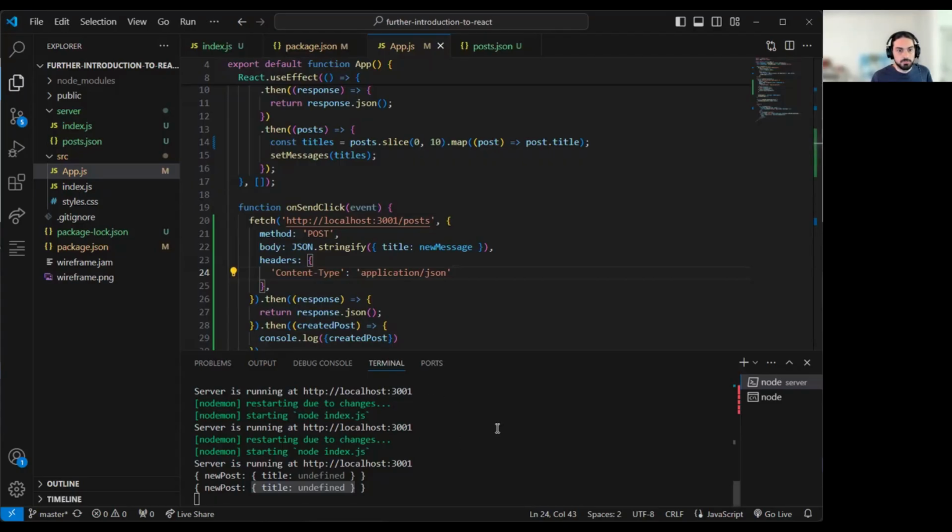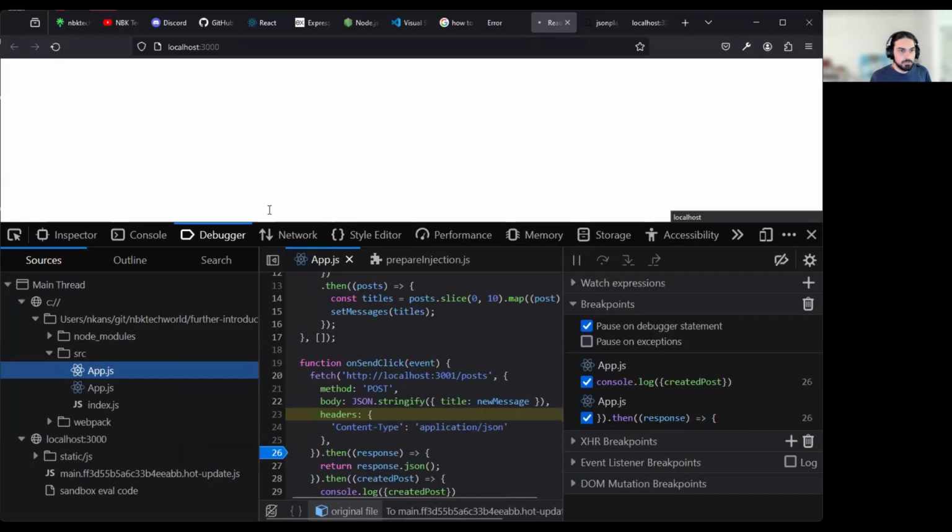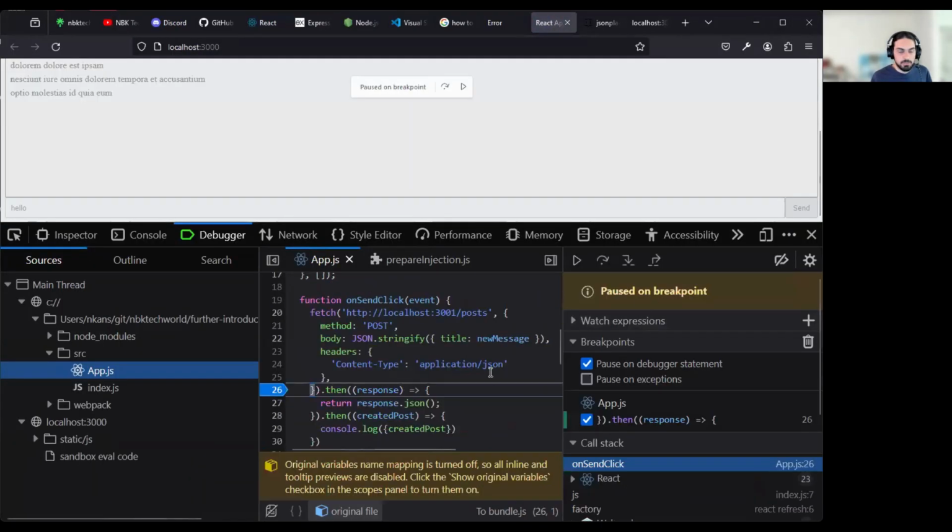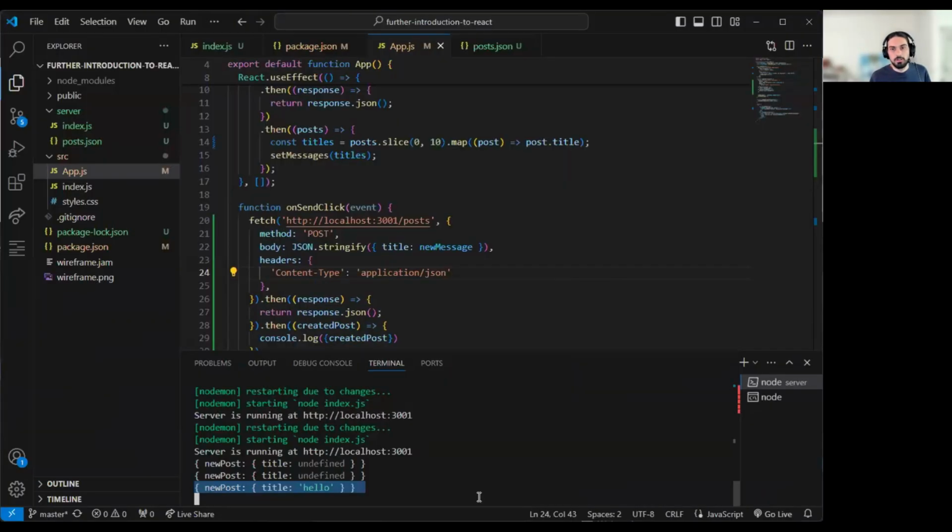Now save that and let's try again. Watch the terminal as we go to the browser, click play, refresh, have the hello, and click send. Let's see the terminal again. Now it says hello there. See that? We had forgotten to let the server know that we're sending JSON from the front end. So it's important we have the content type header set there as well. We can do so by setting the headers object in the fetch, the second argument of options, like so.